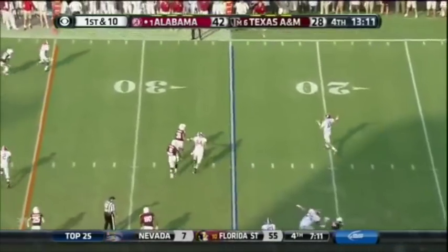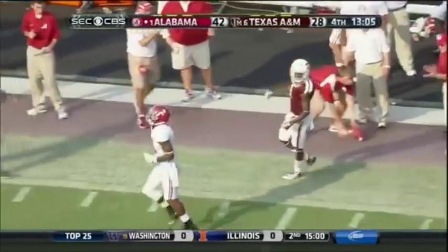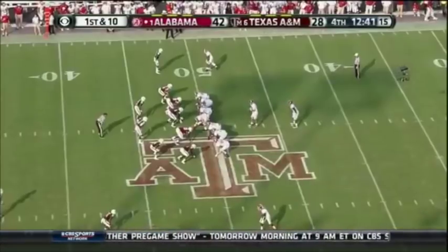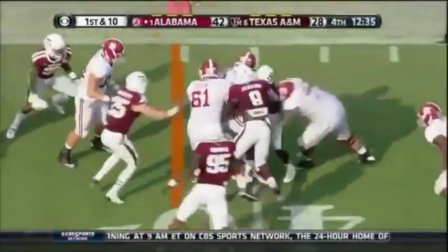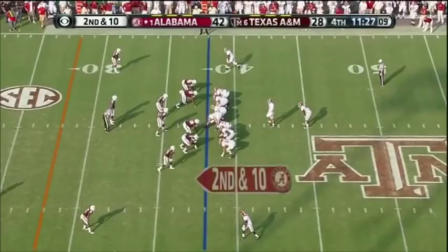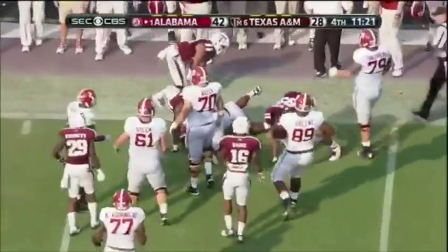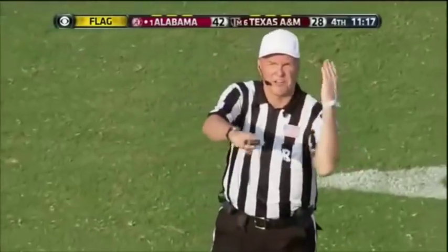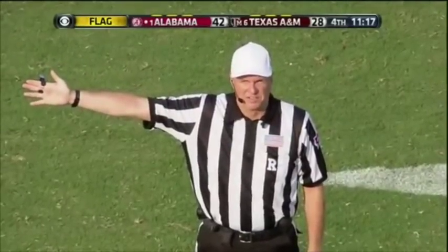McCarron rolling out after the play action. Here's DeAndre White, number two. He was down before the fumble. Crowding the line of scrimmage — they're daring Alabama to pass the ball. Instead, they hand it off to Yeldon. He's got a hole and he breaks a tackle of Stephen Jenkins, number three. Nice block in the corner from Austin Shepard. Flag is down — personal foul on the defense, continued participation without a helmet. That's 15 yards.